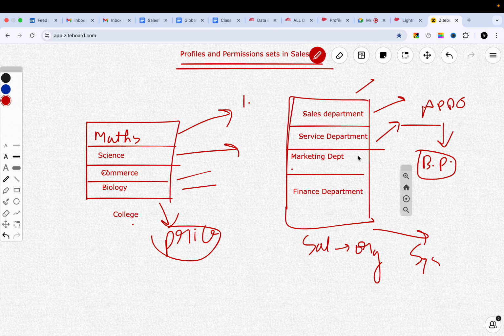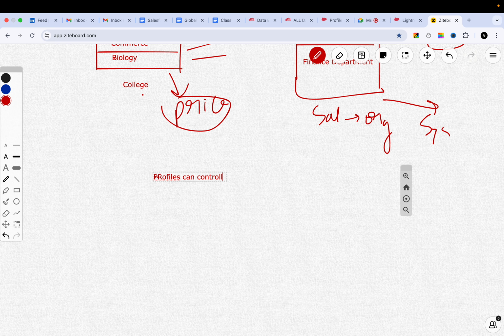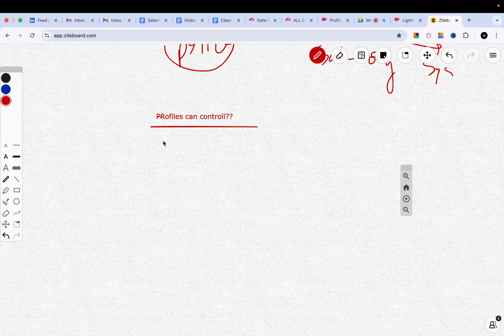Profiles can control, we are just going through high level information only. First, we can control apps.